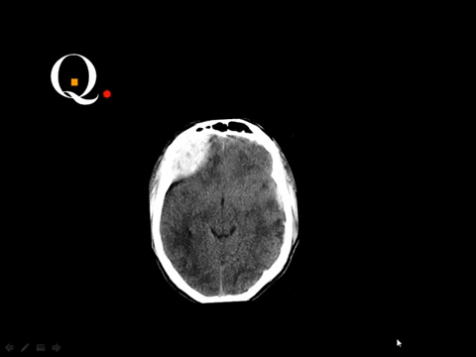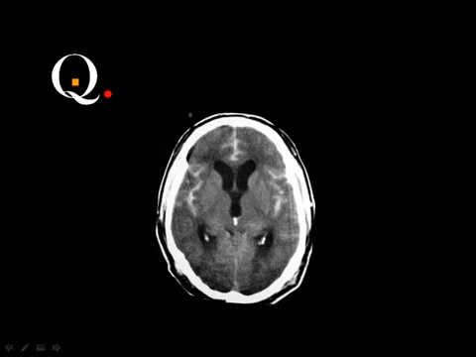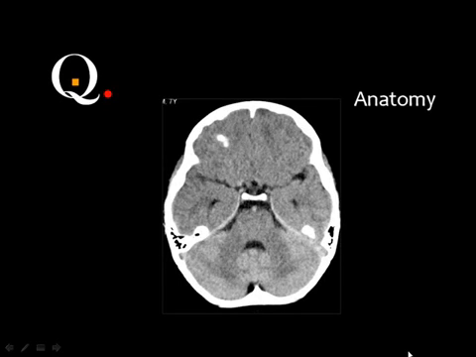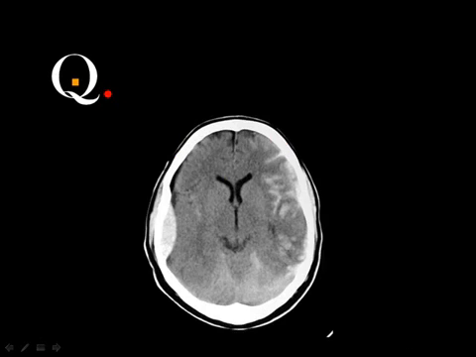Okay, what do you think of this? Extradural. Yes, extradural hematoma in the frontal region. Very good. Then what do you think of this? Very good. Subarachnoid hemorrhage. Then the anatomy, what do you think of this part of the brain? Frontal lobe, and this temporal lobe, and this is basilar artery, and this is the bones, and this is, yes, the vermis of the cerebellum. Very good.